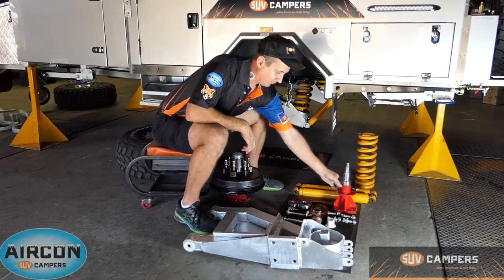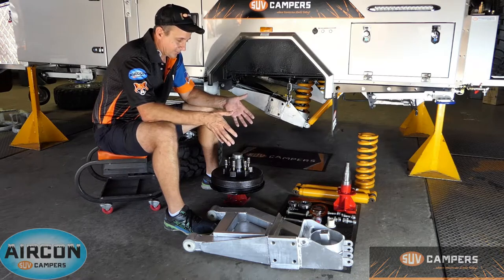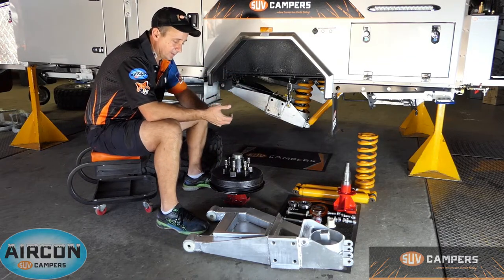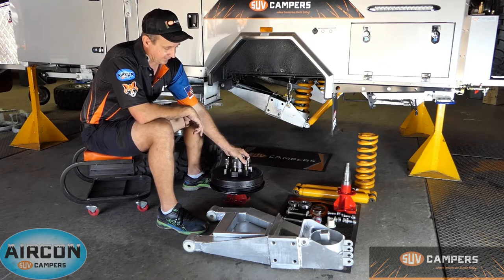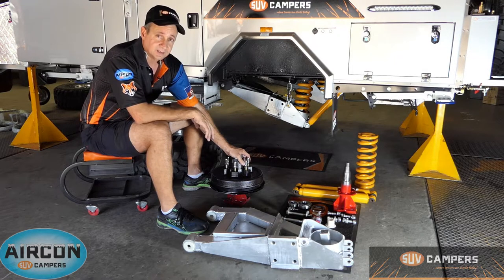It's definitely a good piece of gear to have on board. You can see the amount of work we put into our camper trailers — we don't take chances with this sort of gear. Once the stub is bolted on, it's wheel aligned, everything is Loctited, and your wheel nuts are torqued to the correct pressure to pull the trailer. And basically from there, with SUV campers, we don't leave anything to chance.